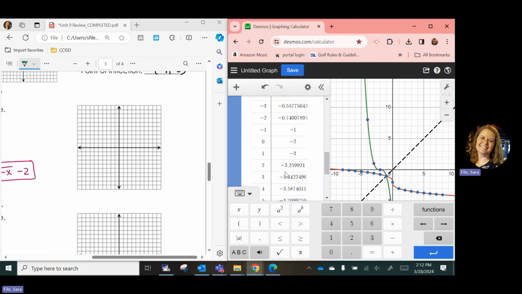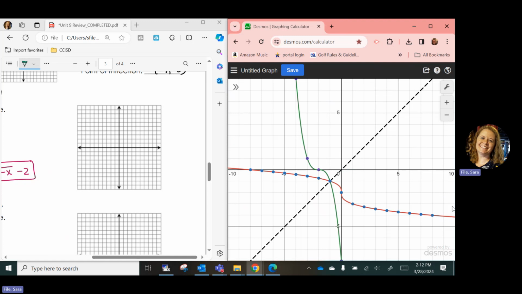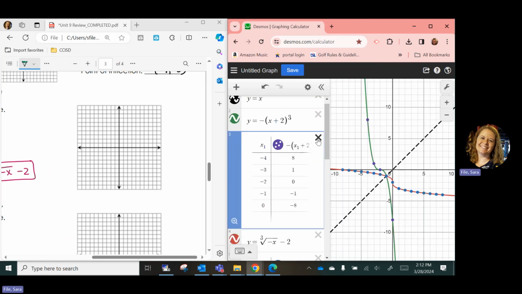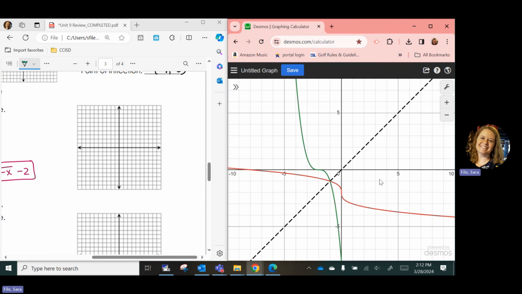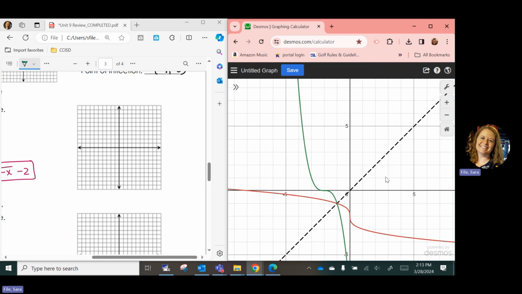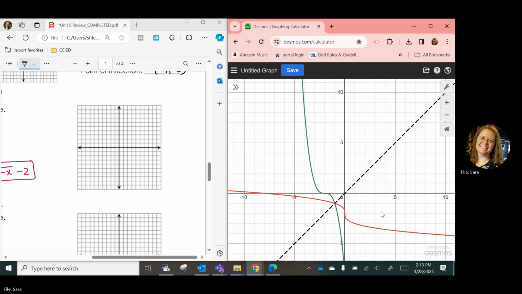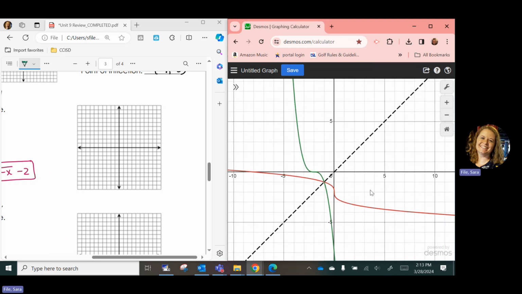Okay, so you can always just use Desmos to create the tables for you rather than having to do those by hand. Okay, and you can see as I made the table, it put all those points on there. I didn't realize it did that when you made a table, but there you go. So I am going to just take it for the sake of our notes. Zoom out so we can get that point up there at 8. There we go. I think we see them all there.